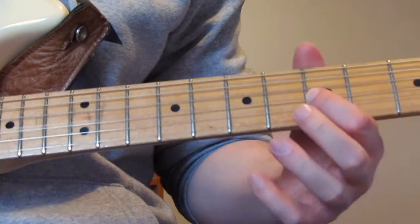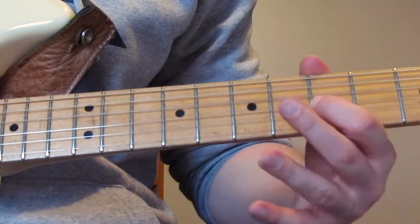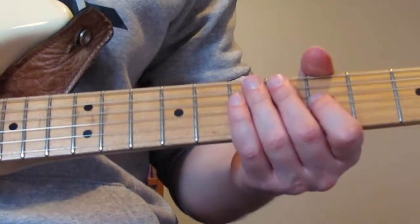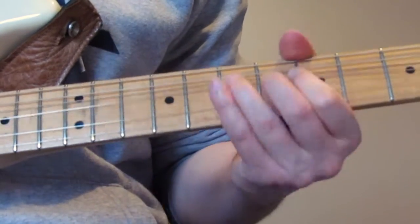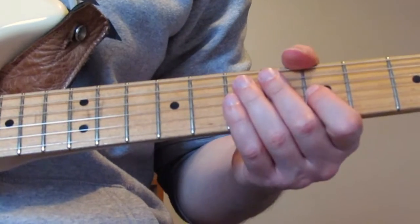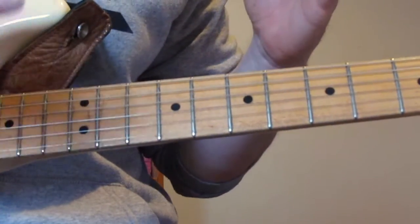5th fret on the G. Then we'll play 7th fret on the D, and then back to 5th fret on the G. So that's my normal first half of this riff. That's it played at full speed. We're going to do that 6 times.